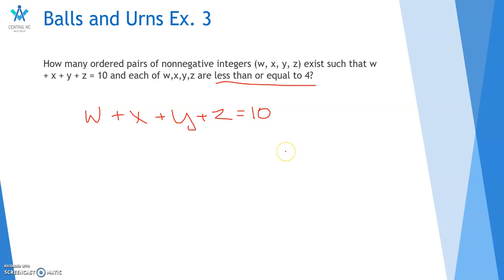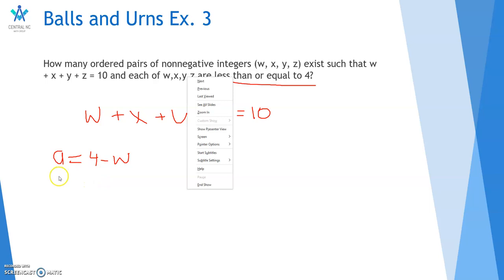First thing that comes into mind is complementary counting. We can count the number of solutions total for this equation right here, and then we can subtract the ones that have higher values. And that's going to start getting complicated quick. So let's say, is there a way to simplify this? And a good way to do this would be to set new variables such like a equals 4 minus w. And why this works is if you have w equals 0, 1, 2, 3, or 4, you'll get a is equal to 4, 3, 2, 1, or 0. So a will have the same restriction as w, but you're simplifying the equation, and we'll see why later.